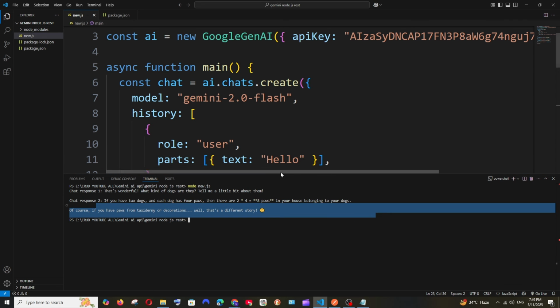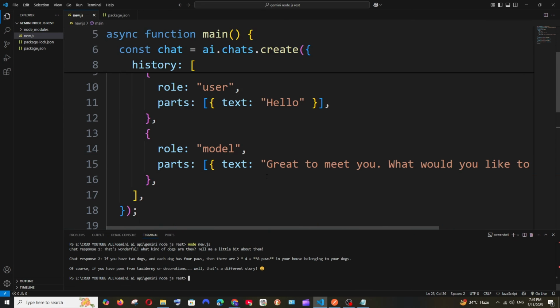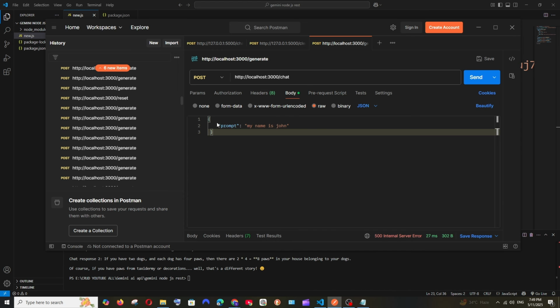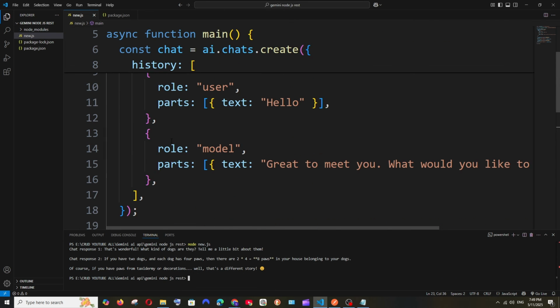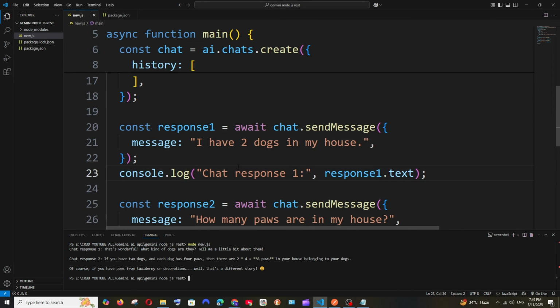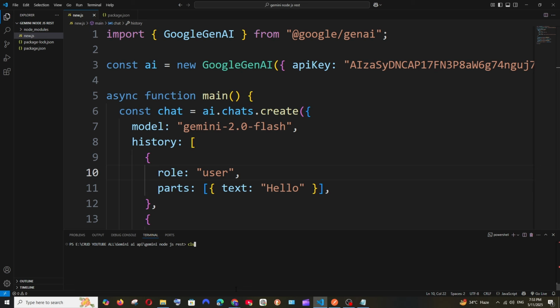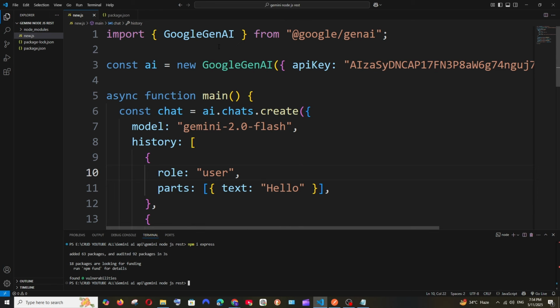So now let's see first how we can convert this code into an API endpoint. So basically I will be hitting the path from Postman, and with the help of Express we will create an endpoint and we will get the response. So let's see how we can do that first. For this we will be requiring the Express npm library. So just come down, it's going to be npm i, we will be running express. That's it. Just install this, and next we need to import this package.